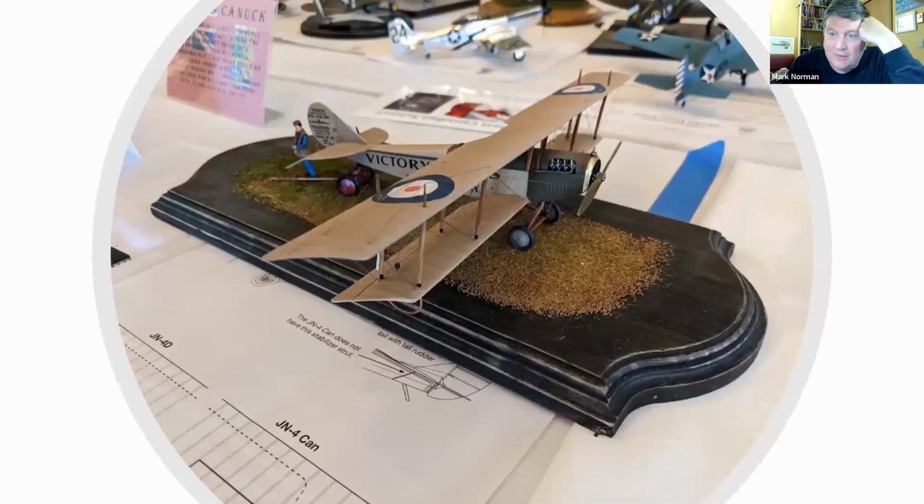It was a very tough decision from the judges because there were so many good models. I think that's a real challenge for IPMS now, because the quality of the models and the tables is so good post-COVID that there may have to be some changes to a more open judging system. I just wish I'd brought a couple more trophies. I just couldn't believe how good the workmanship was.